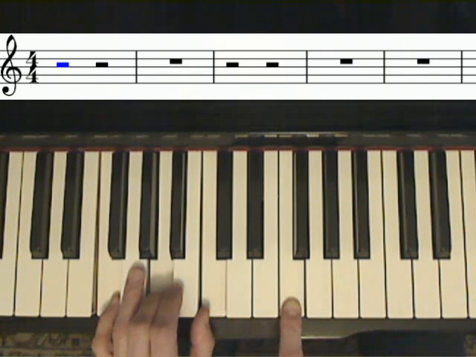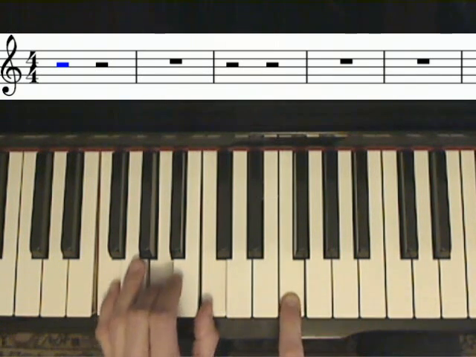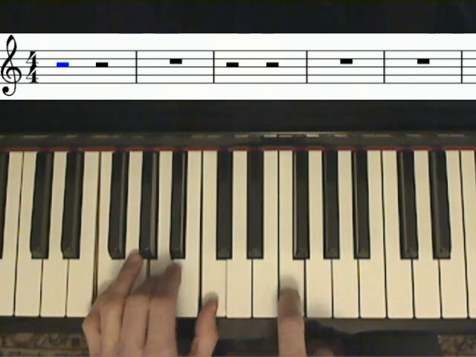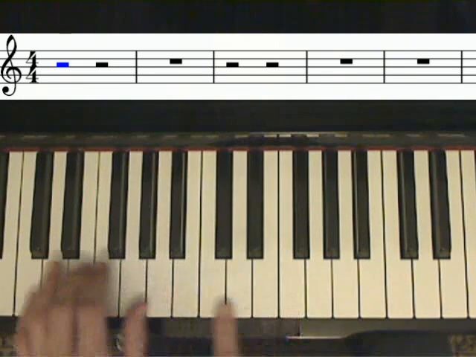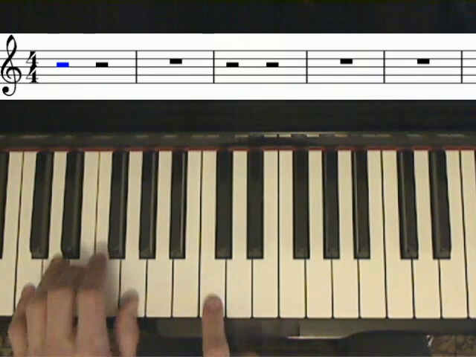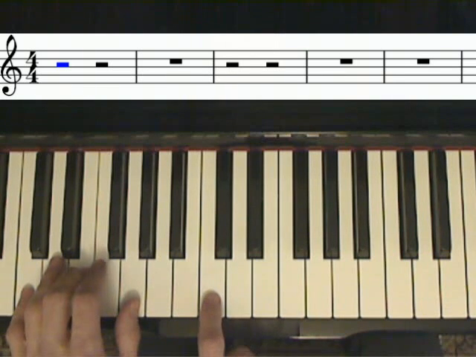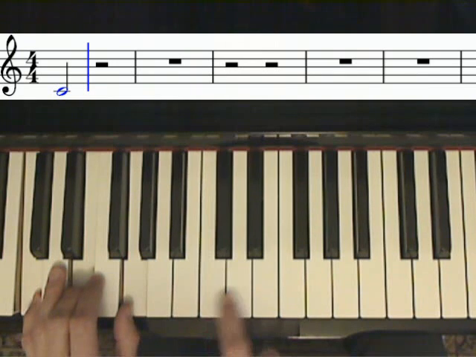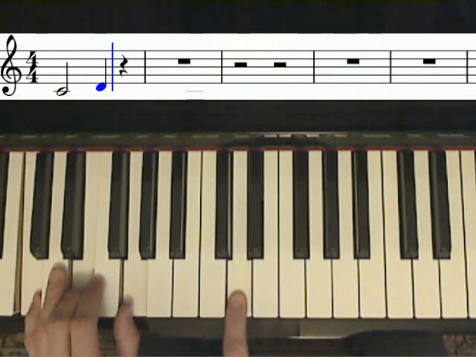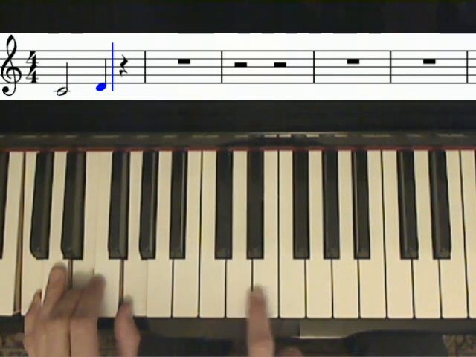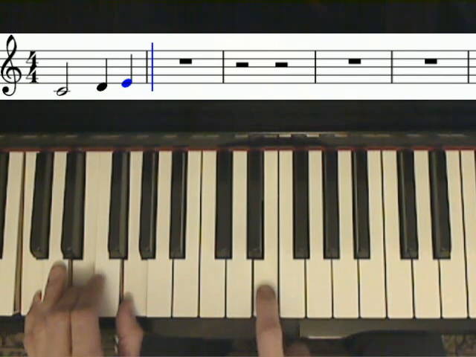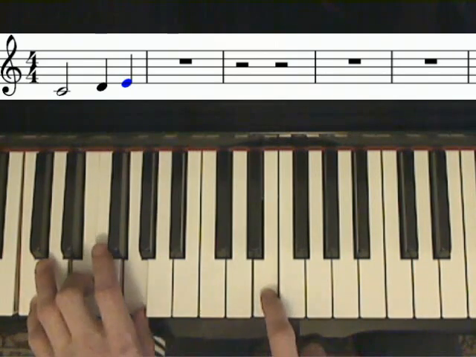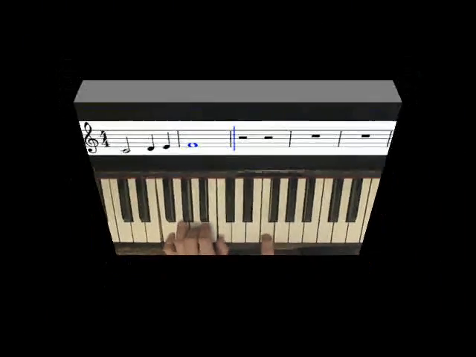Let's remind ourselves of the definition of passing tones: the tones or notes that tie the chord tones of one or more chords between the degrees of the scale, using those same degrees. So we can do it this way, going from C, passing through D, which is a passing tone, going to E, which is another chord tone of the C chord, and then go to the F major chord.